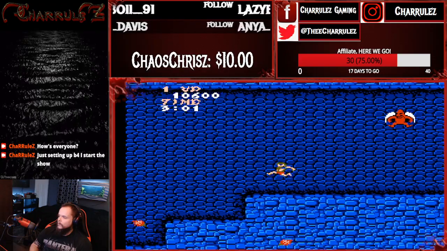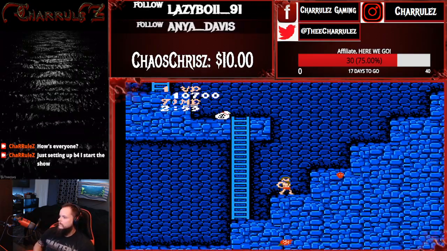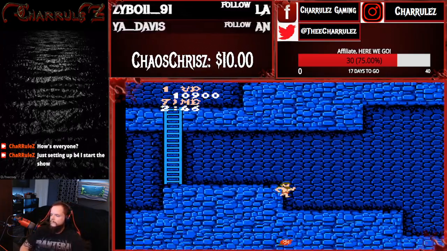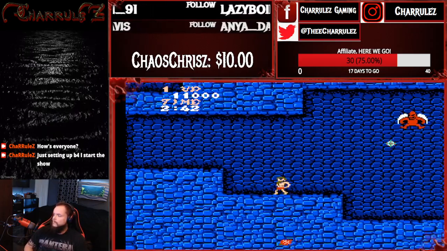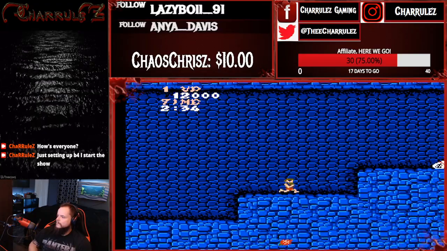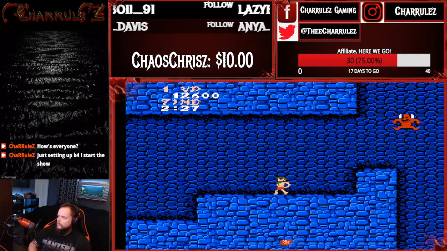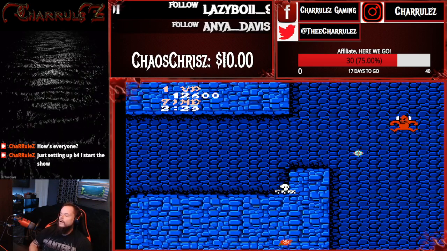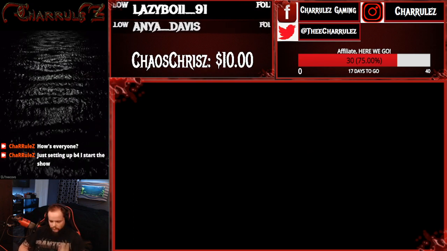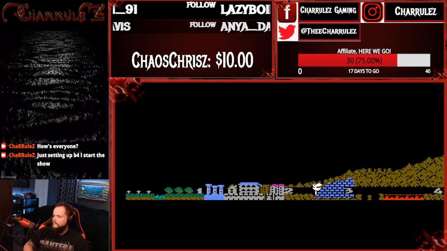Shouldn't have jumped forward toward him that time. Should have jumped away from him and threw twice. That's how you finish him off. You gotta start off by jumping forward. Challenging them like that, trying to jump over them and stuff. That ain't gonna work.